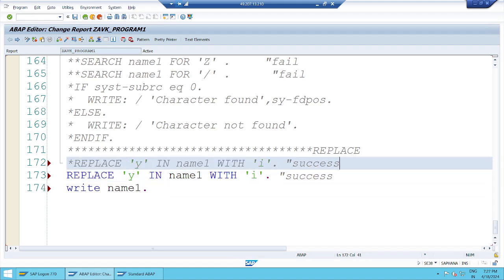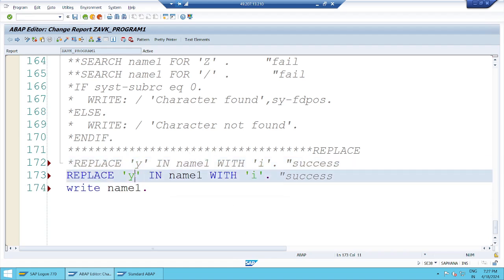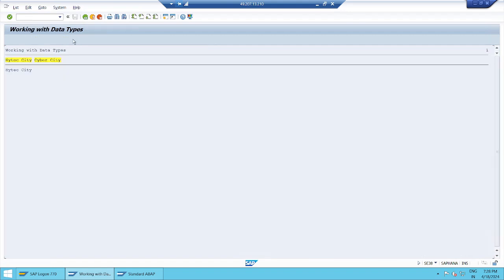Now I want to see whether the comparison is case sensitive or not. If I go to city, that means this comparison is case sensitive. First of all, in the source, capital Y is not there. That's why it is not found and not replaced.